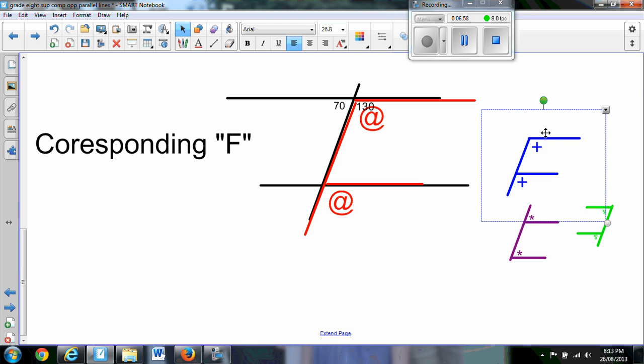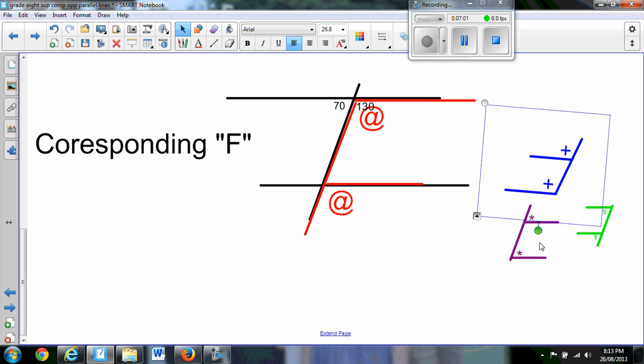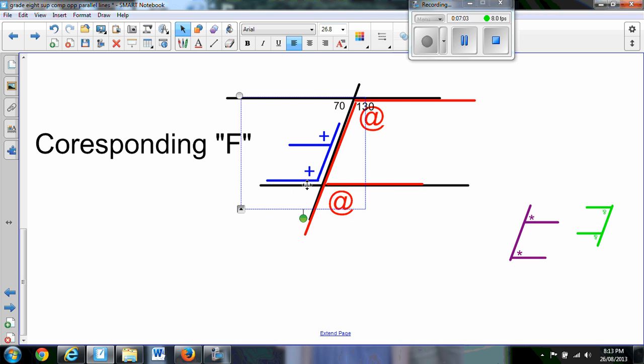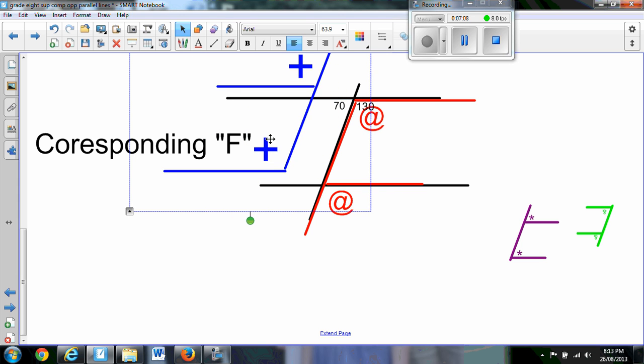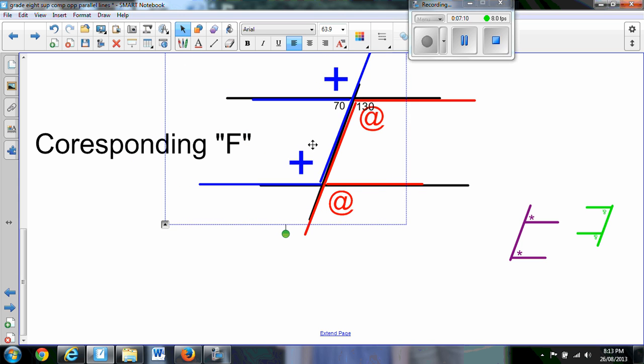Here's our second one, and I'll turn it around. I'll move it upside down, and I'll bring it right here. See how long it takes me to get it to fit. It should be fairly close enough for me. And with these, this angle here, which I don't have anything for, and this angle here, which I don't have anything for, are going to be the same size. So make sure when you draw this, you have a blue one here, you have a red one here, and you have 2 blue of whatever symbols and 2 red of whatever symbols to show you which angles are the same.